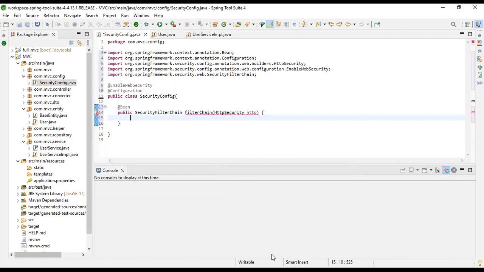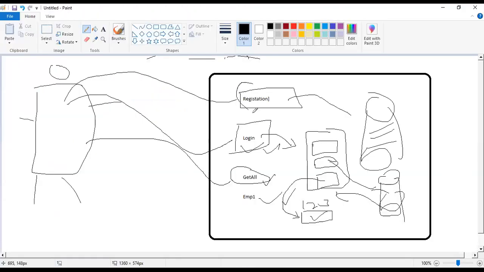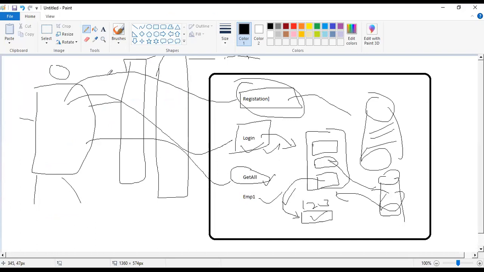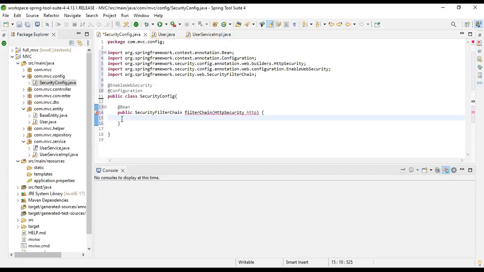If this is your API, there will be many filters present, and only if you pass these filters can you hit the API: the authentication manager, authentication provider, filter chaining. So you have filters before your application. Now you will tell it which things to protect and which not to.